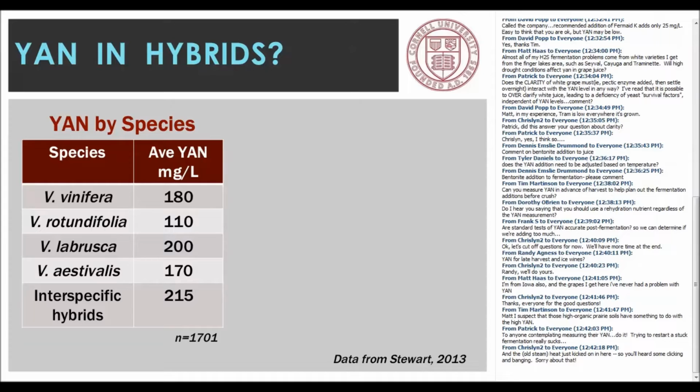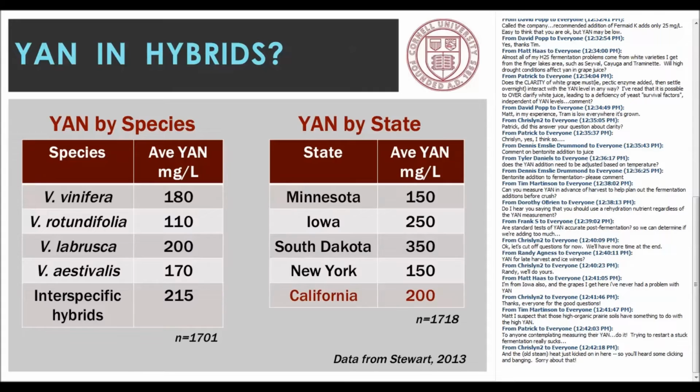Then she grouped a bunch of them that couldn't be identified by species into interspecific hybrids, and you can see that is generally higher. Now this is a huge, broad sweeping generalization, but it is interesting that with the type of numbers she had, she was able to find a statistically significant difference in these interspecific hybrids, and that they're generally higher than vinifera. So when you're thinking about additions, you might need, and you just do prophylactic and don't measure, you might want to think of backing off on these hybrids. More importantly, you might think about measuring your YAN if you can.